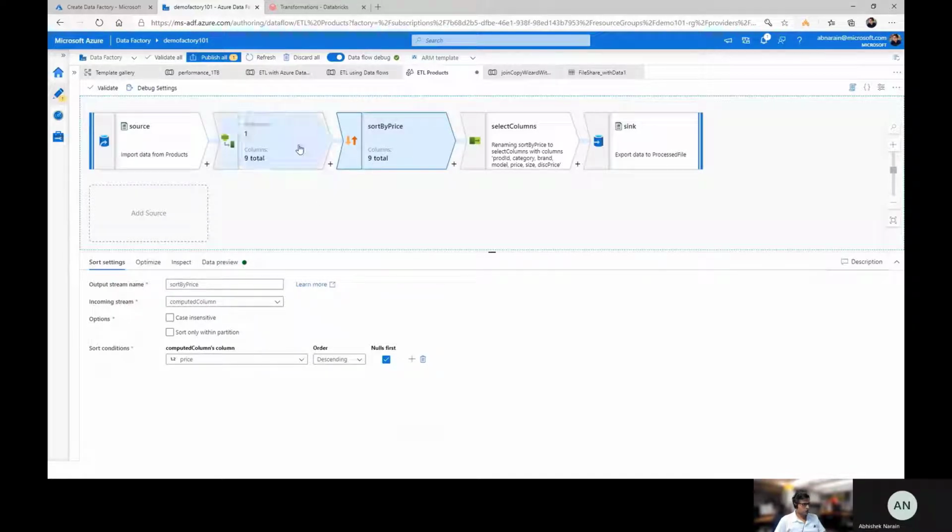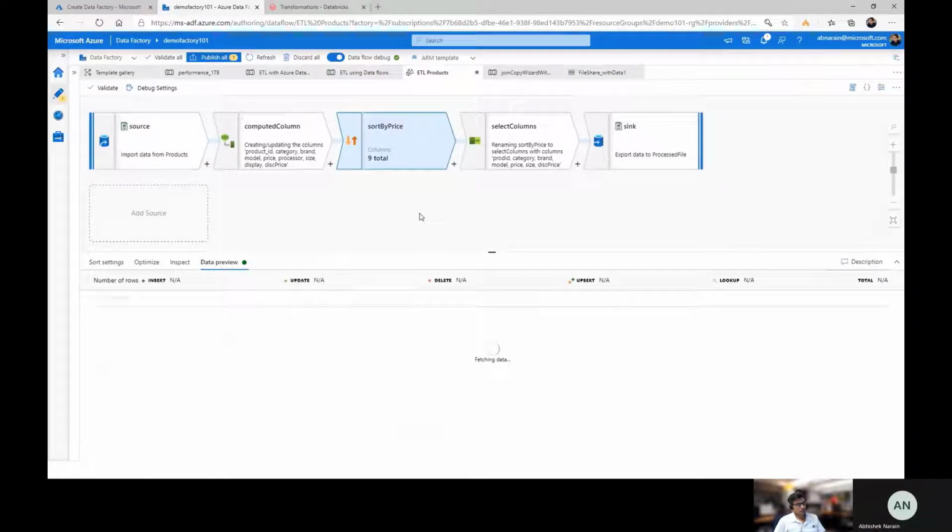stream. You can see which stream it's working on. Here it's the computed column, and then based on that, it does a descending order of pricing arrangement of data. And if you go to the data preview and click on this refresh button, you will see the results accordingly. While we get this data, the next step is basically removing some null columns and stuff like that, because they were no longer required, as they didn't add any value to the data. So just dropping those here in this select columns transform, and then finally writing it into the sink.